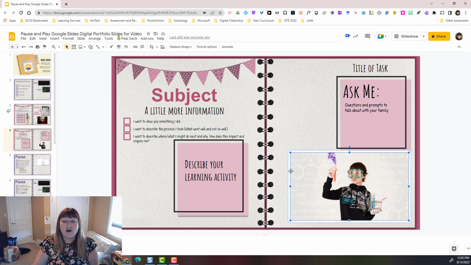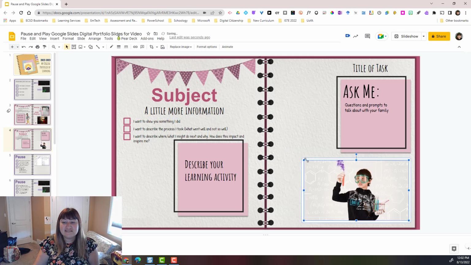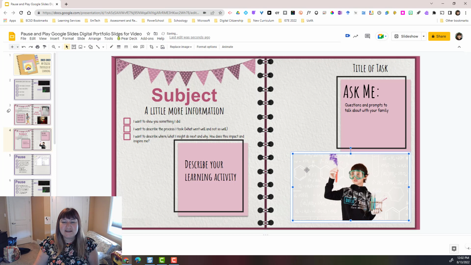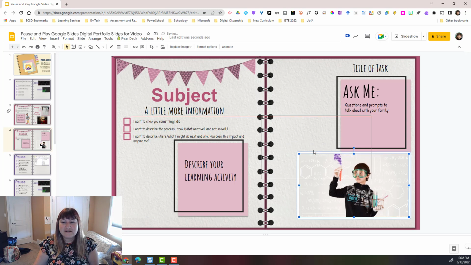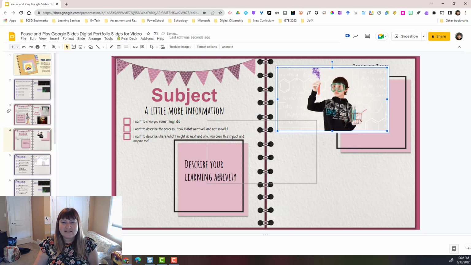Remember that I can always resize this image by selecting the image and using those blue squares in the corners and on the edges, and just simply clicking and dragging. I can also move this image anywhere I want on my page.